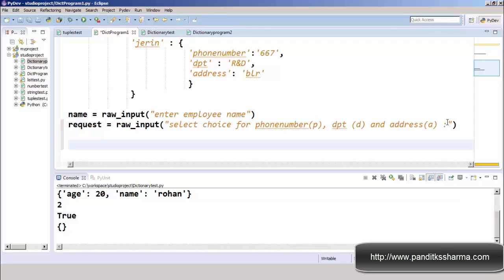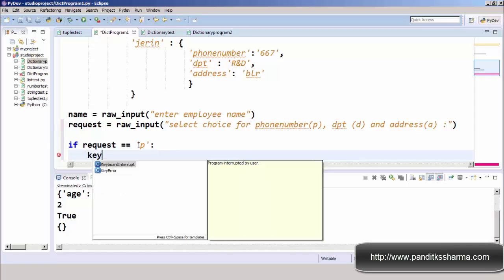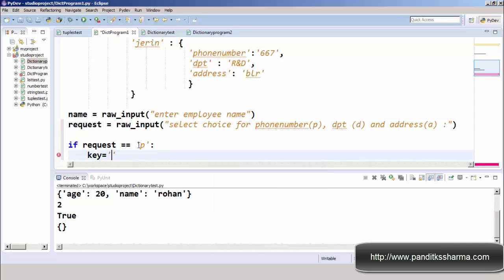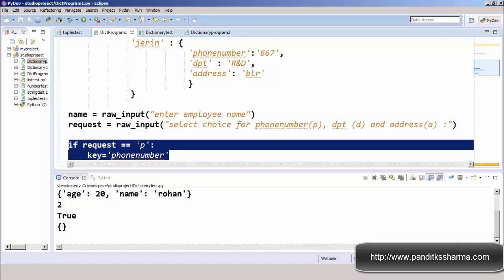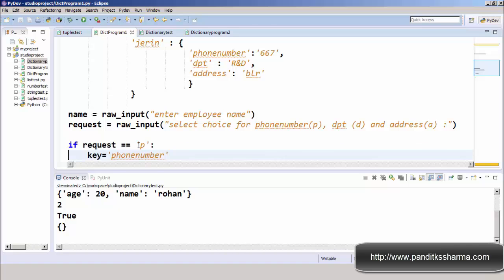So for that we will select the key. If request equals P, this is the variable of request, then key will be phone number. In the same manner we can create our choices.